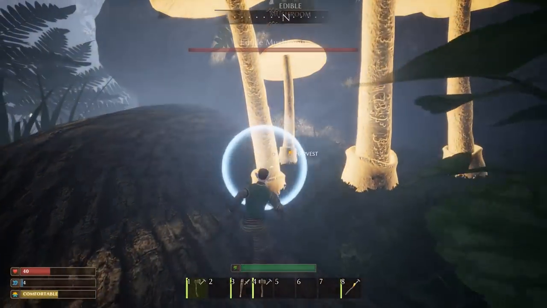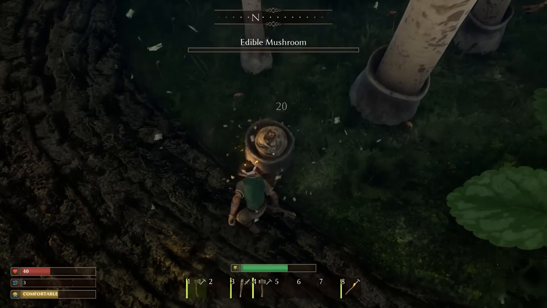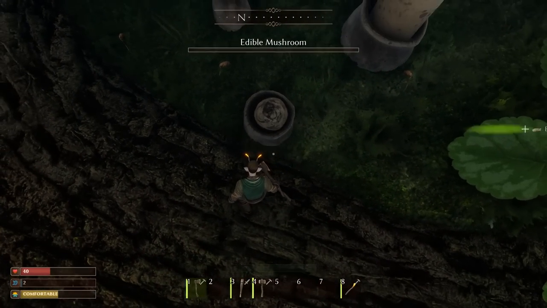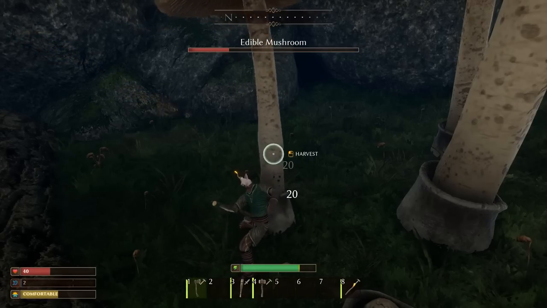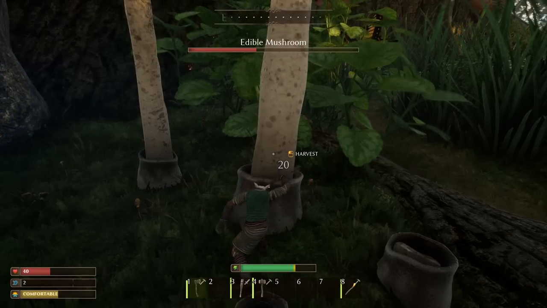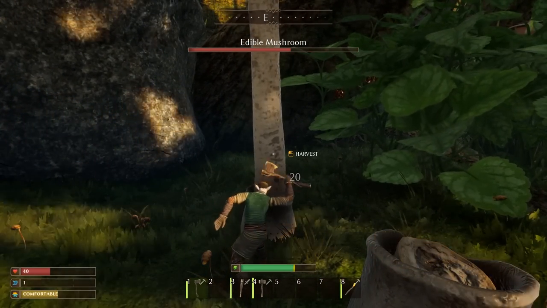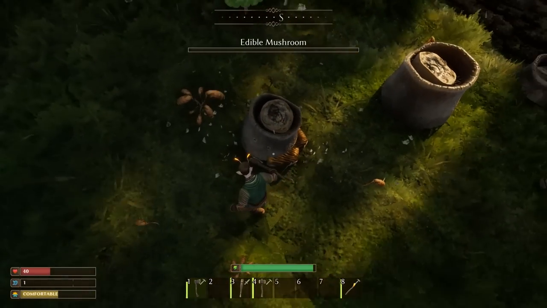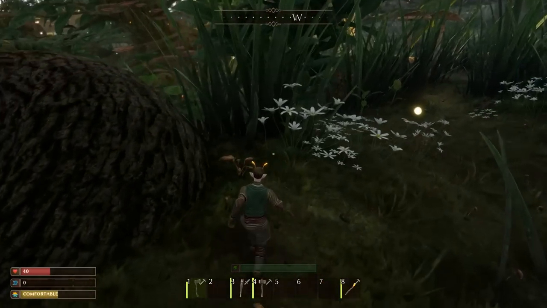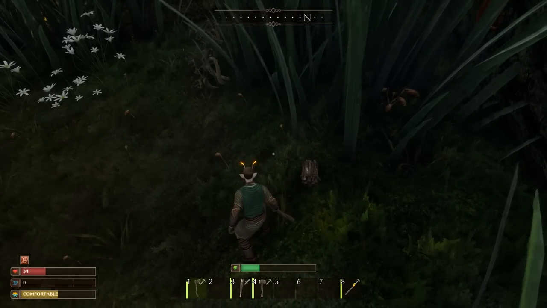Okay. Come here, butterfly. I kill ya. Oh, harvest. I'll pick it up. There's only bits to pick. Oh, I need to pick it up again. There we go. It's hard to see. Why does it tell me my carry weight?